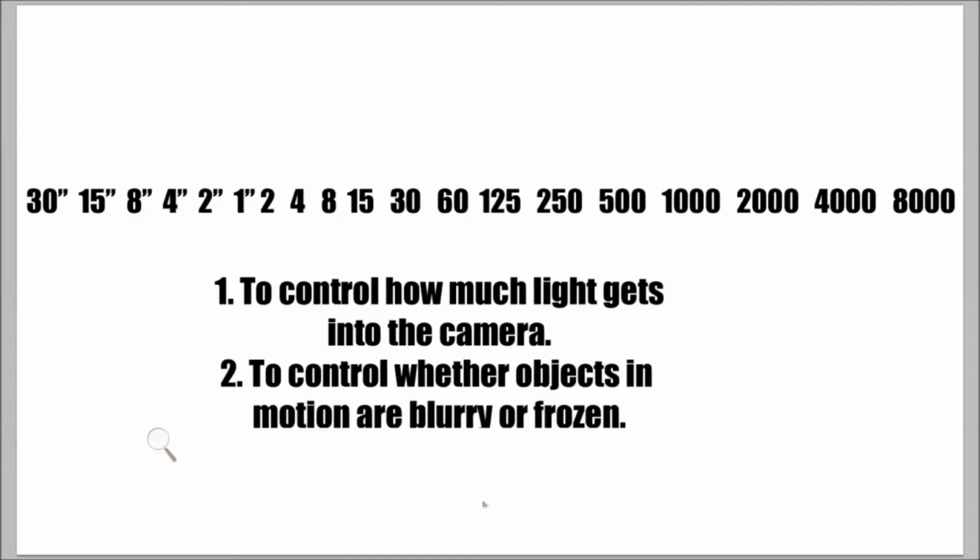Job number 2 is to control whether objects in motion are blurry or frozen. What I mean by that is if you take a photo of something moving at 30 seconds, that something is going to be a big blurry blob in the photograph. If you take a photo of something moving at 1/8,000th of a second, that something is probably going to be frozen unless it's moving extremely fast, like a bullet or something like that. So those are the two jobs of the shutter speed. This is important to know and is worth writing down.